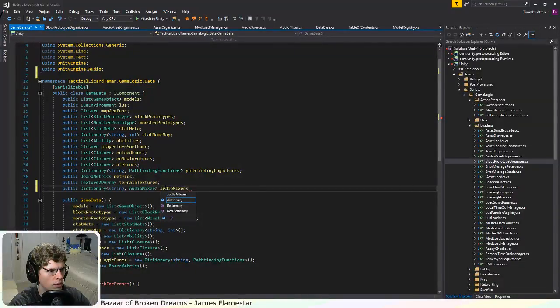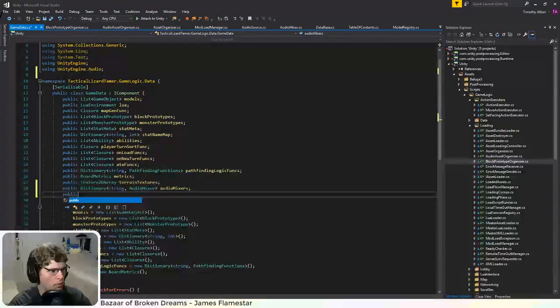Ooh, I don't know why it froze there for a second. Dictionary, same thing here, so this will be audio source, global audio.